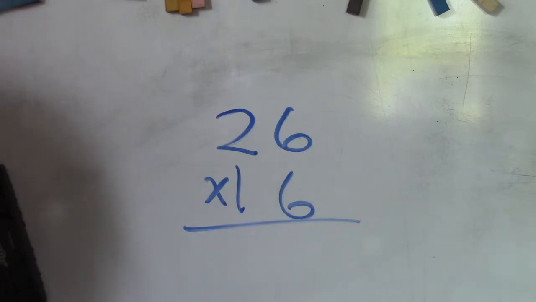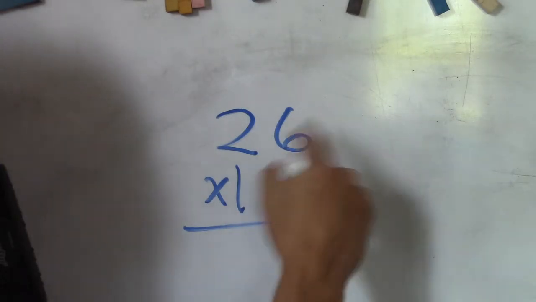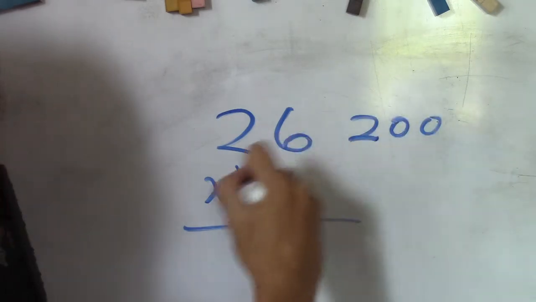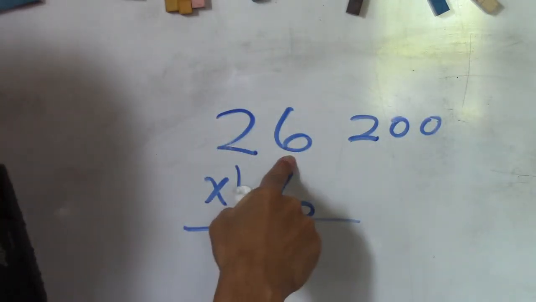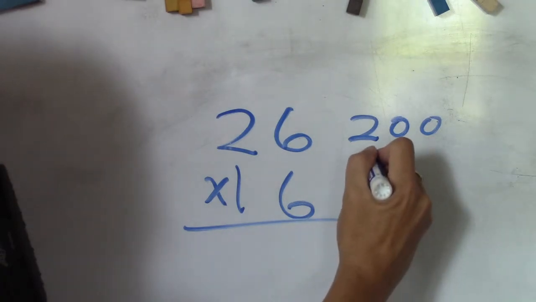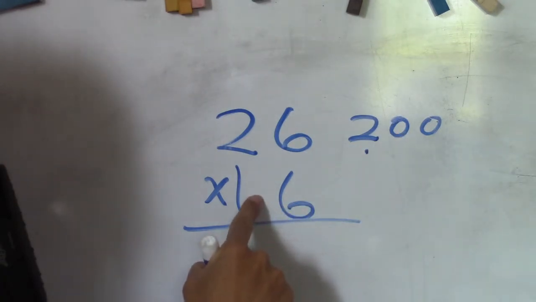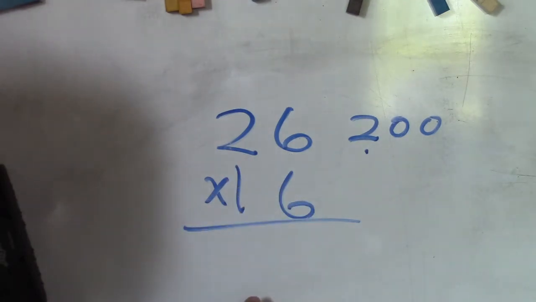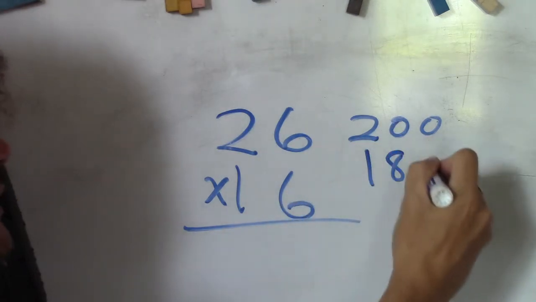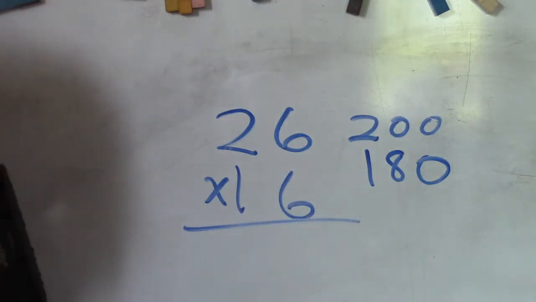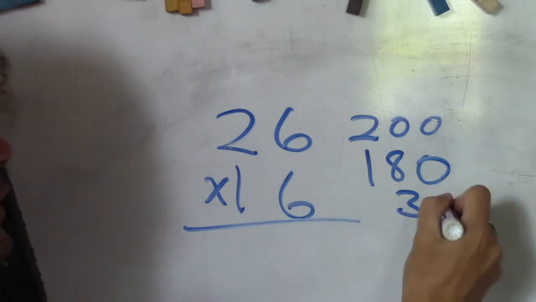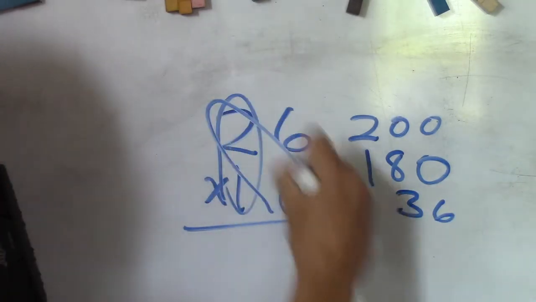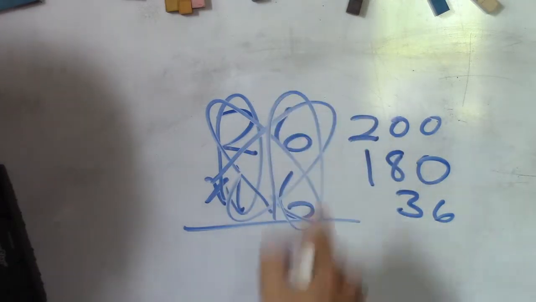Okay, so what have I got? I got this one, right? 200. Yeah. Boom. How many tens? 12 tens and 6 more tens is how many tens? 12 tens and 6 tens, which is 18 tens. 18 tens, and then 6 times 6, which is 36. Alright, we'll call that cross, right? We did this, and then we did that, and then that, right?